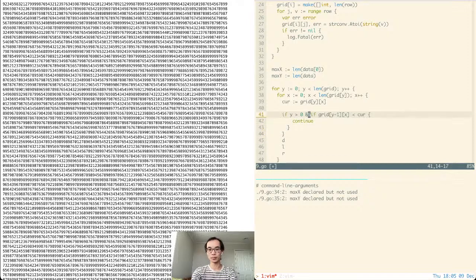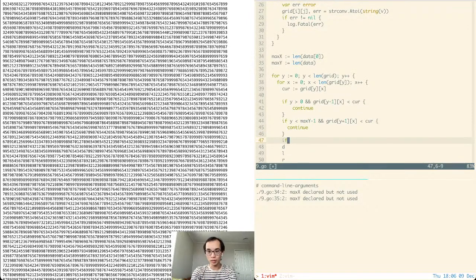Which seems right. And then this is if y is less than max y minus 1, and grid y plus 1 x is less than current. So we're just saying if any of its adjacent values is less than itself, then it's not going to be the smallest in its local area, so we can skip it and go on to the next value.